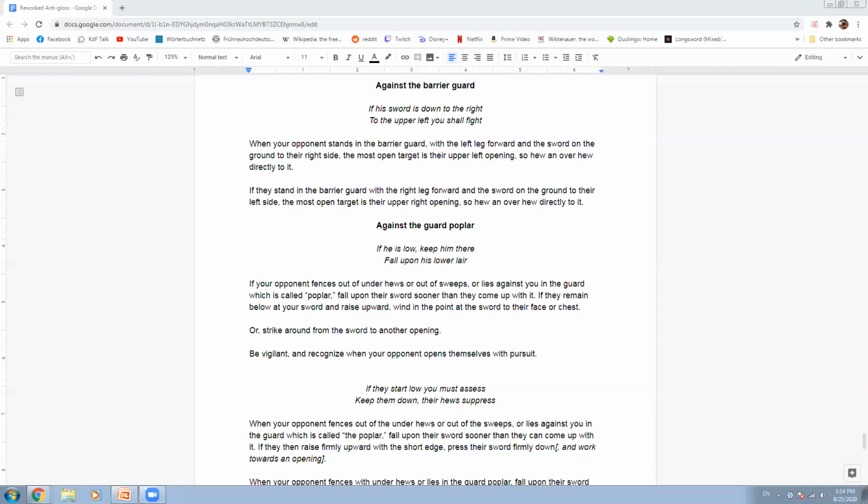You get these people that just stay in that one thing and they will not come out of it. And sometimes you can't get around it. Yeah, you need to make them move. If they're waiting for you, then you can't give them what they want. So you've got to make them move, either with pressure or fake attacks or whatever. Because if they're just sitting there waiting for you, and you attack, that's what they want you to do, and they're ready for it, and they're just going to parry and riposte or whatever.